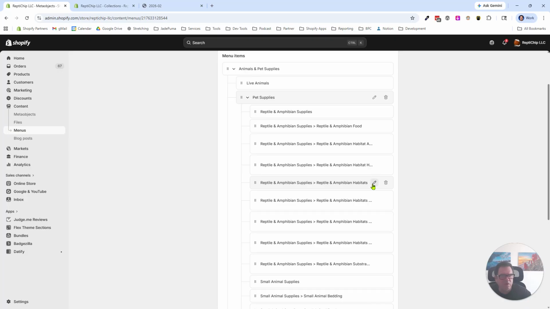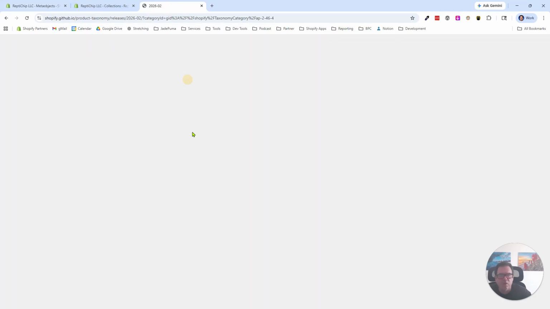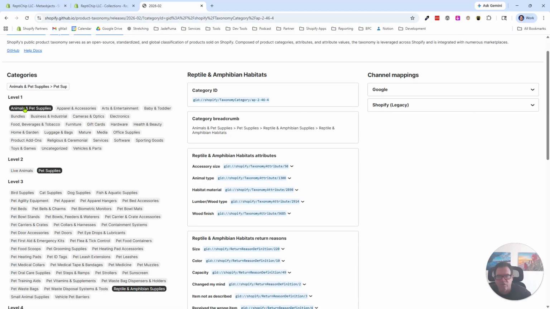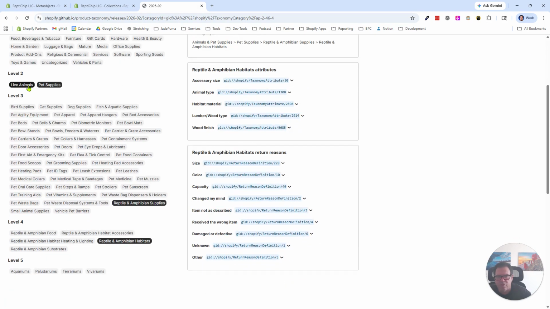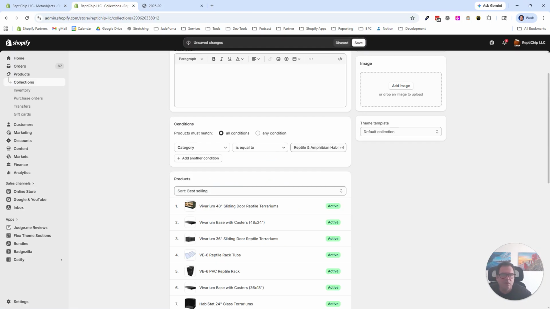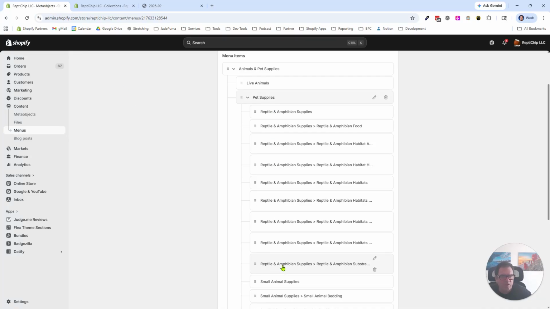So what we did here is, and remember, the habitats was 4 levels down. So it was animals and pet supplies, level 3, level 4, and then level 5 even, right? So what we do is we give you all of those collections, and we flatten them out. We put them all at level 3 if they're a level 4 and a level 5.